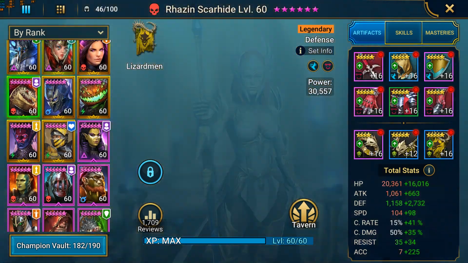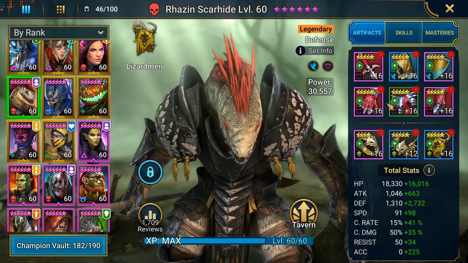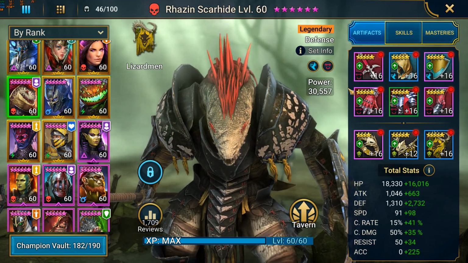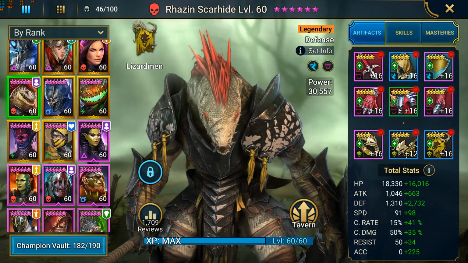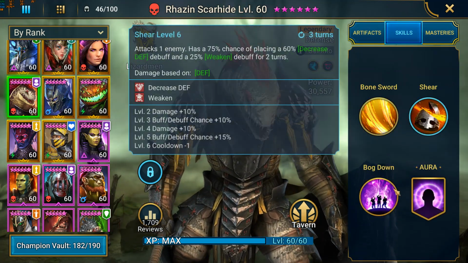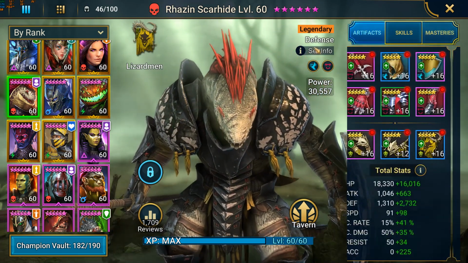Then we've got our Rosin, who is built for the Clan Boss. I've shown him in the Fire Knight dungeon as well. His gear has not changed: 2 speed sets, rather, and a life steal set. All of his skills are also leveled, and these are the masteries I am using on him for now.